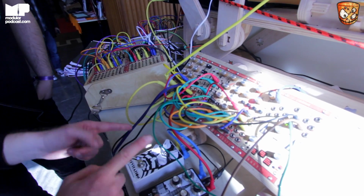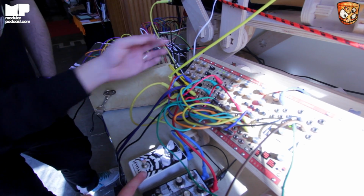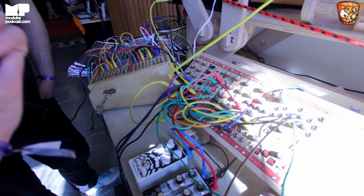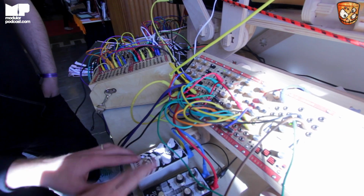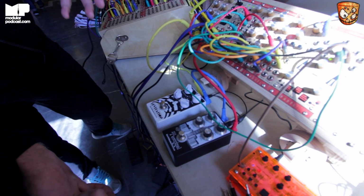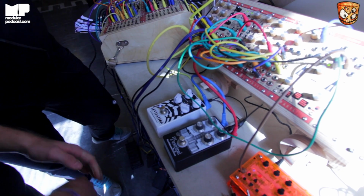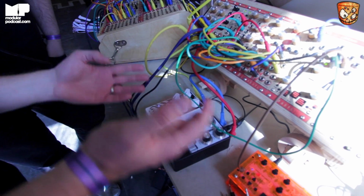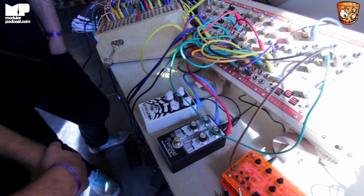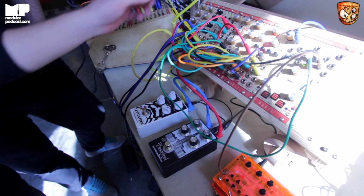Exactly, yeah. So, and then I'm mostly using it for the reverb here. And yeah, I mean, eurorack reverbs are quite expensive, or they're not super awesome. So I really like this one reverb. And there's some really great, I'm definitely an advocate for using pedals. There's some really great pedals that are half the price of the modules. Yeah, exactly. And they can be lo-fi, whatever. You can be DIY, and this is the way how you can interface with them and use them as whatever, wave shaper, effects, reverbs, and so on.